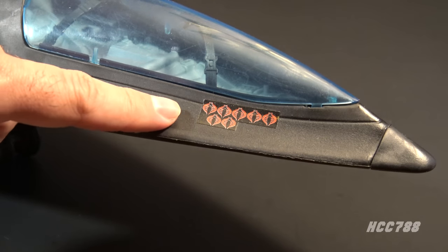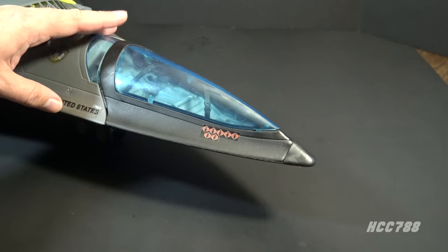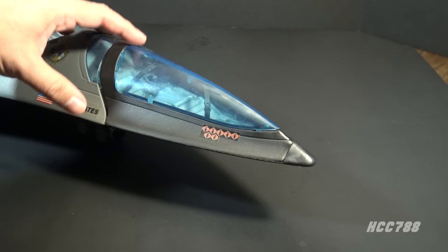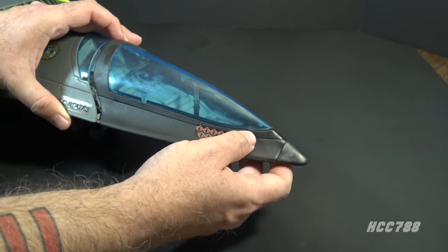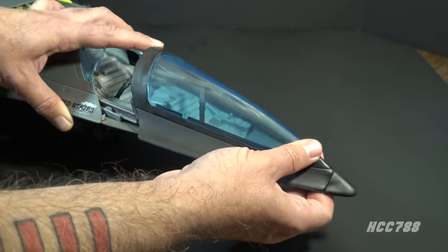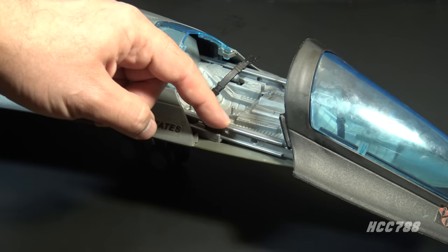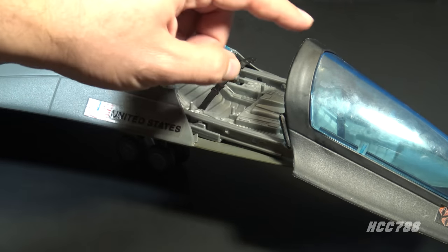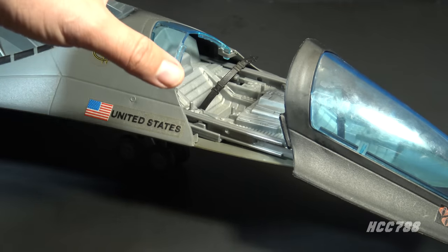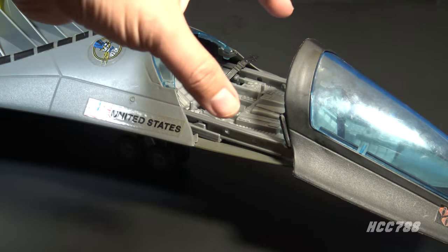On the reverse side, he has some Cobra kill marks. Looks like he's shot down 7 Cobras. This canopy does open up to reveal a cockpit, but not by flipping up, but by sliding forward, and this is a delicate operation. You have to very carefully slide this canopy forward. It pops off very easily, way too easily in my opinion. The canopy slides forward on these silver plastic rails, and these are a problem. The canopy frame clips onto knobs on the rails, and they do not clip on securely. You're much more likely to pop the thing off than to successfully slide it forward.